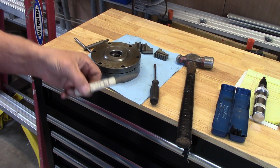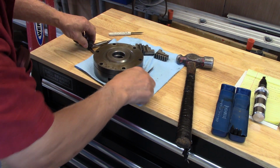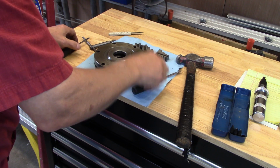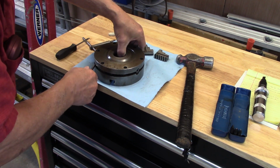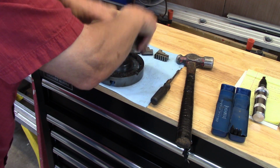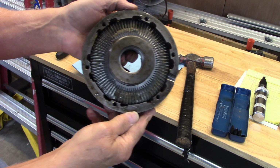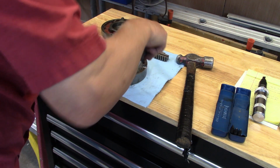First, I took a little utility knife and sort of drove it into the crack that was opening up there. And I've got enough room now that I should be able to put screwdrivers in there and pry it off. Which appears to be working, believe it or not. And there we go. There's the little pinion, and there's chips in there. And there's lots of chips in here, all down in there, so we'll take all this apart and clean it up. Sure gotta get this guy to let go.